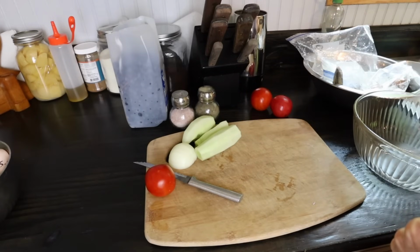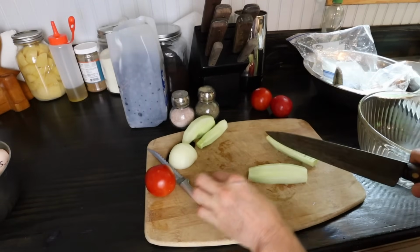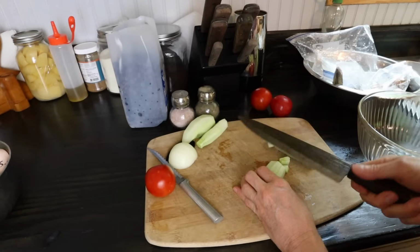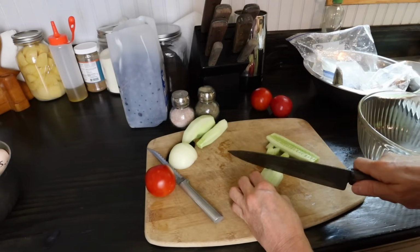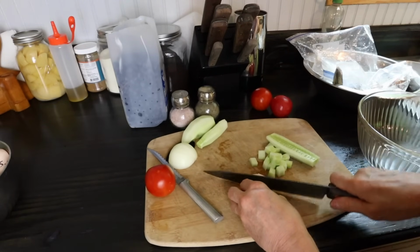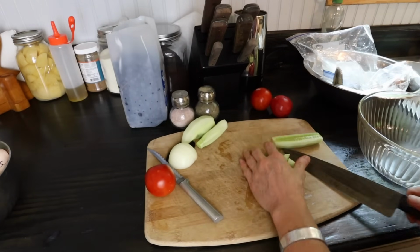I forgot there was one other thing I wanted to do when I was getting the meatloaf ready, which was to go ahead and make my little salad. Granny made this salad as long as I can remember when I was growing up, every summer, all the time. One time I asked her after I was grown and making it myself, who did you learn how to make this from? And she said, well, it's a funny story, I'll tell you. She said, I learned to make it from Aunt Dot. That was one of Granny's sisters. She was one of Granny's oldest sisters, and she would go stay with her in the summertime and help her with her kids and just have somewhere to go visit.